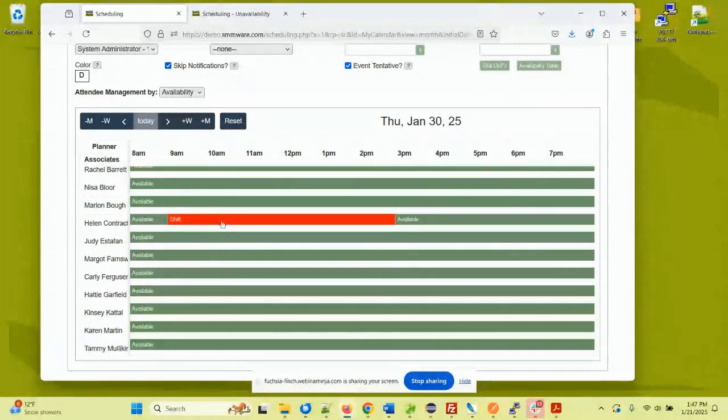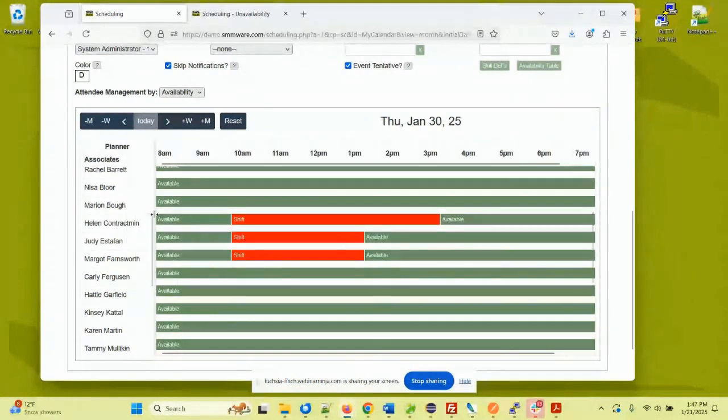So now I'm going to start assigning people. I click on their green bar, creates a shift. I can modify the shift to match what it needs to be. I can add more people. Let's say that someone's going to do some packing, and then one of these people is going to stick around and supervise the loading of the van. So they all arrive at the same time. And then these two people leave when the packing is done. The third person sticks around to supervise the loading.